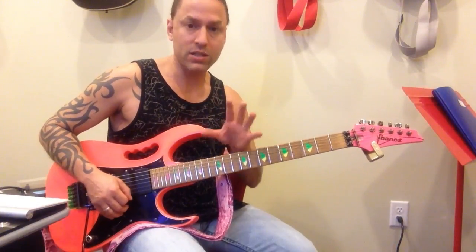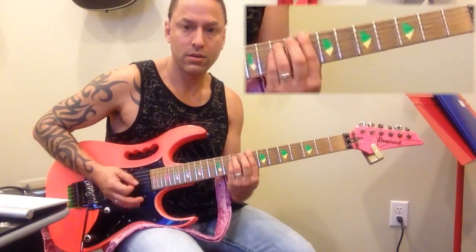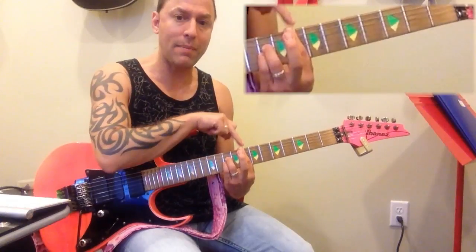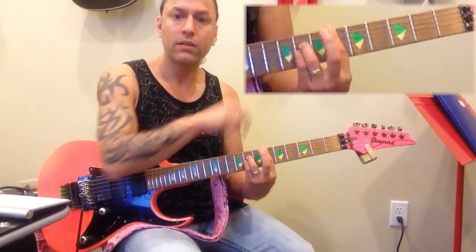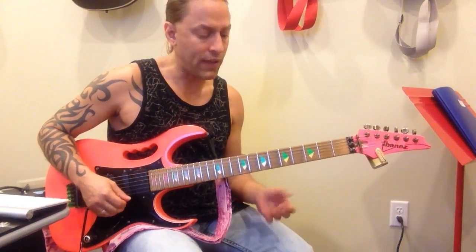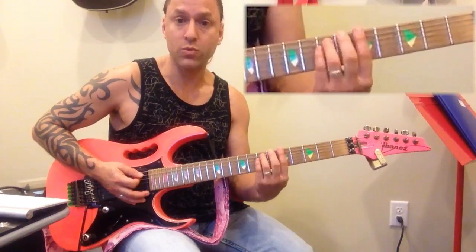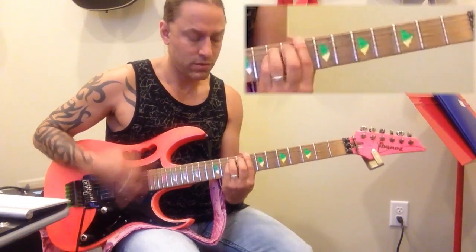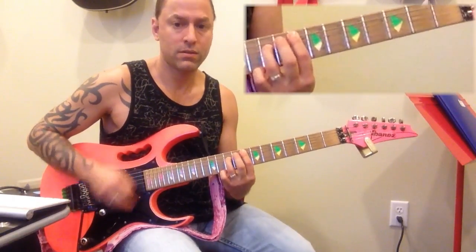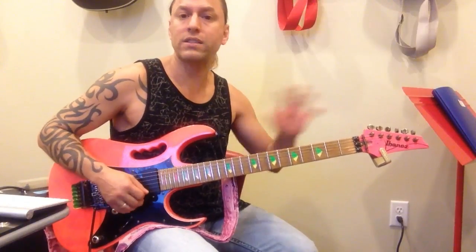So this is the second verse now, 5 to 8, 8 to 6. The new part is 8 on the 5th string, but I'm adding the 6th string in there. 5th string, 6th fret, but I'm adding the 6th string in, and that's all you add there. And then we go back to the chorus just like before. Okay, we got the pre-chorus, which is the 5. And then the chorus. All that stuff is exactly the same.